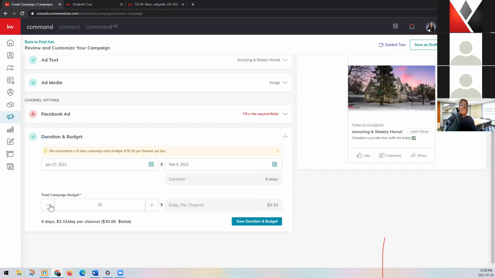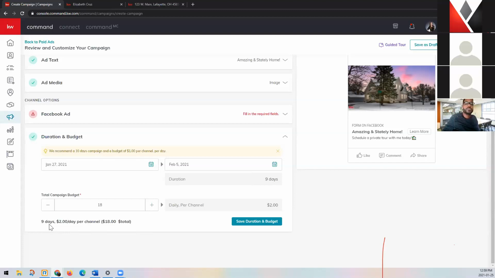And then total campaign budget. So if we only wanted to do $1 a day, we could. If we wanted to do $2 a day, we could. By toggling the plus and minus, it does change the amounts down at the bottom.